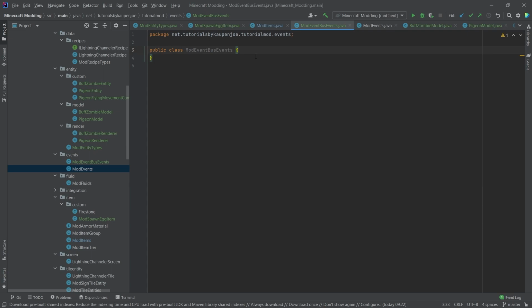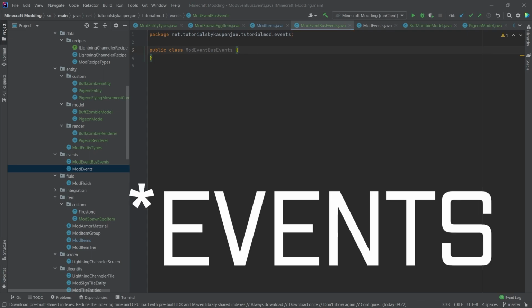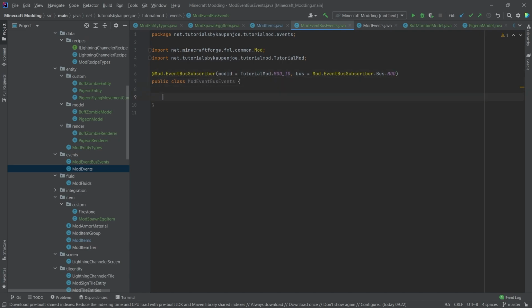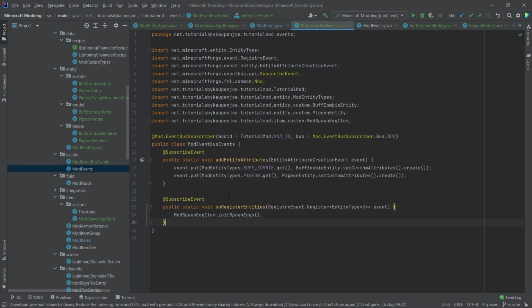If that seems a little weird to you, you can think about it as the following. Some events are fired with forge, some events are fired with mod. That's pretty much all you really need to think about there. And this is why we need a second method, because we need to actually define this. So I'm going to copy over the add event bus here, and then we need 2 methods, which I'm also going to copy over quickly. And those are, of course, once again, available in the description below. I really highly recommend to get this, because most of this stuff does not need to be typed out necessarily.